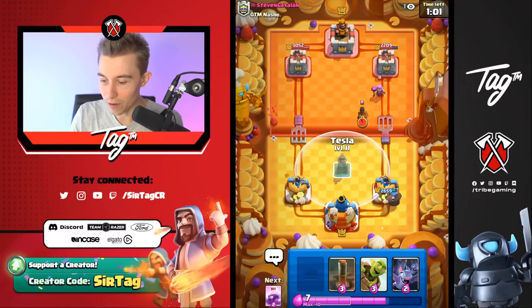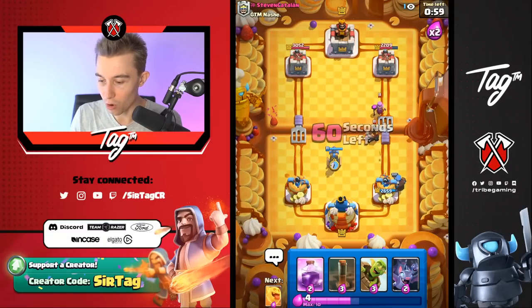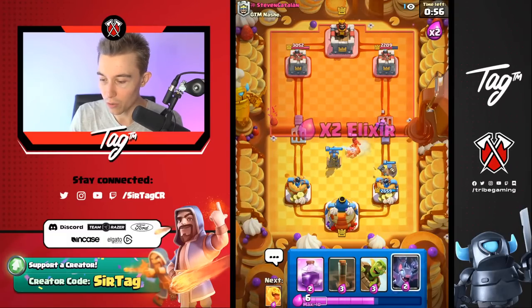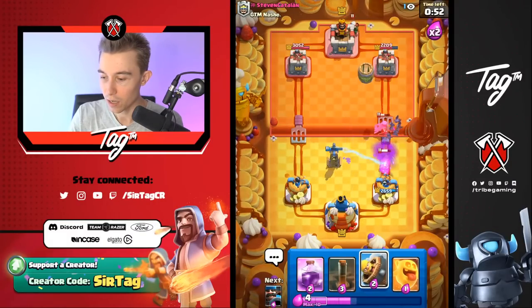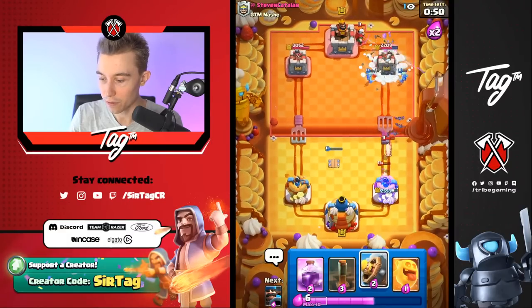Okay, so Ram Rider again. I think the Ram Rider gets pulled a little bit more by the Tesla, so then you can't hit it with a Fireball or something, hopefully. That targets, so we can kill with bats. You ever seen a Mother Witch die to bats? Well, now you have.